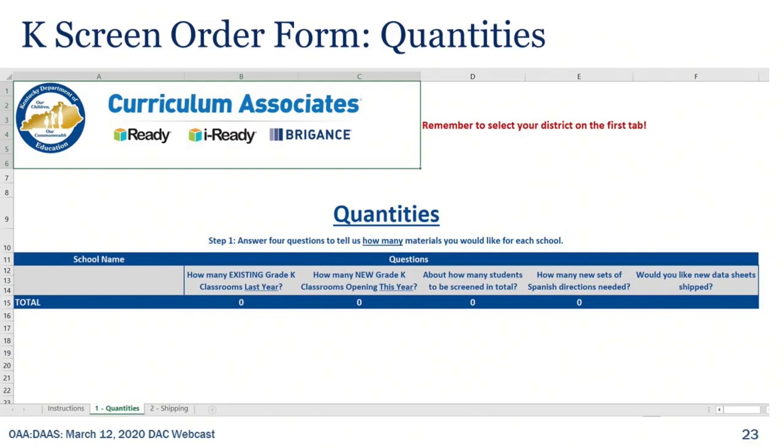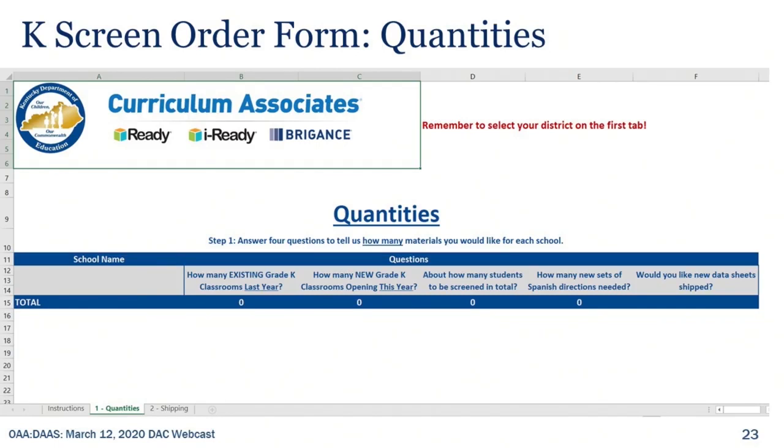So there's information on how many expected kindergartners, how many expected new kindergartners, grades K curriculum, how many new classrooms will be opening this year.